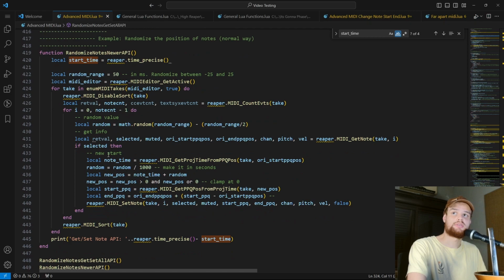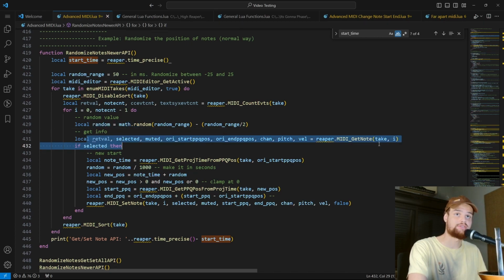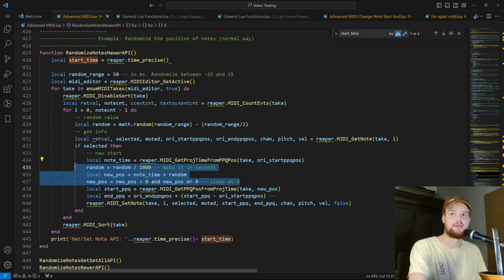And using the new API, you can probably read this code and understand everything. You're gonna get all takes using an iterator, you're gonna disable sorting, count the events, loop for every note, get a random value, get information about the note, get the note position. Then here you are adding the note position in seconds with the random value, which was in milliseconds, but now it goes to seconds, and then convert into PPQ.